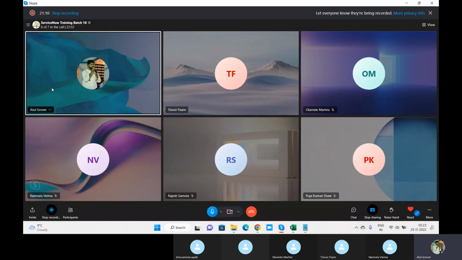Any doubt? Rajesh, Namrata, Trevor, Ola, Pooja. Can you just brief the steps once again because so many steps are there? Little bit louder, please. Sorry. Can you just brief the steps once again because so many steps are there?